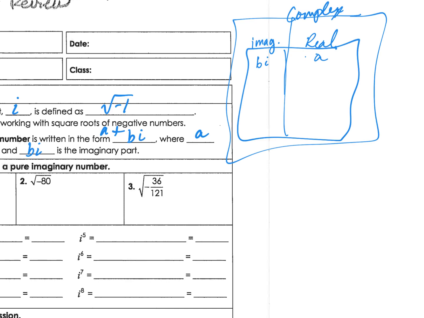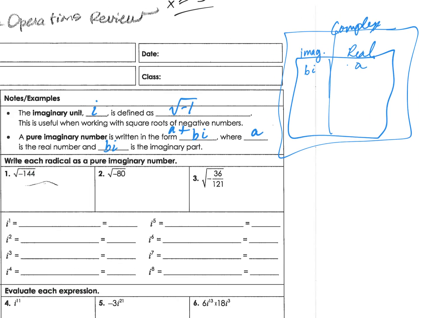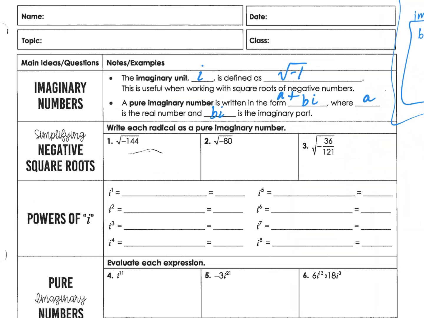Does everybody get that? So if you had to look at the biggest overarching set that we work from, it is complex numbers. All right, from there we get real, we get imaginary. Within the reals we have what? Natural, whole, rational, integers, all of those, right? Irrational, and then we have the imaginaries. So these paired with these give me this, okay? We can have any parts of those we want. If it's an imaginary number, it is still a complex number. If it's a real number, it's still complex. It's just not both pieces put together, okay? It's one or the other. One part is zero and the other part is not, okay? So understand that.